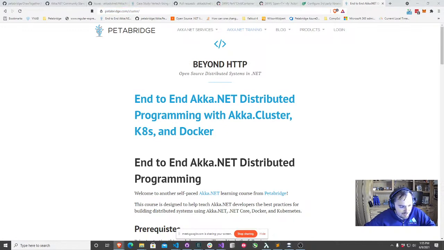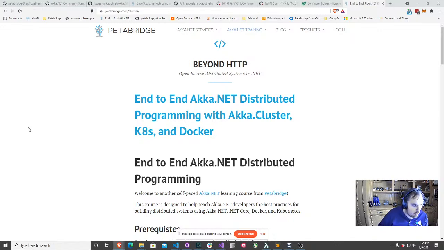We hope to have this done by the end of June, and this course will be free. It'll be similar to Akka.NET Bootcamp, a learn-by-doing course. You'll clone a repository and do some kinesthetic exercises in order to learn how to work with Kubernetes, how to work with Akka.Cluster inside of it, and so forth. This is something we're actively working on, and I hope by the time we do our July meeting, I'll be able to show you the finished product.